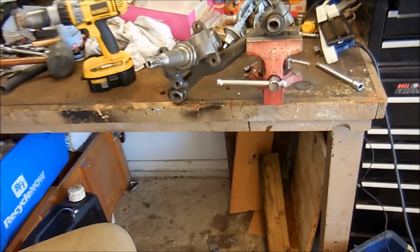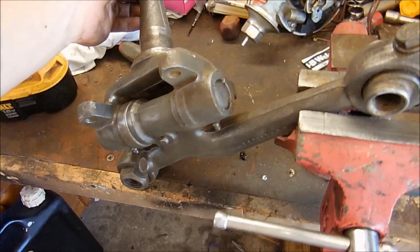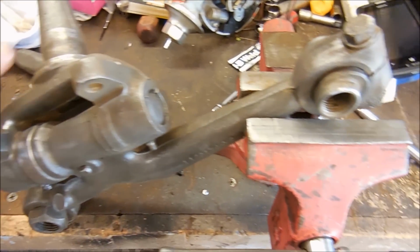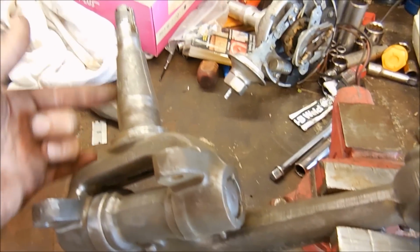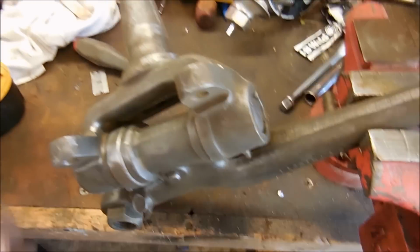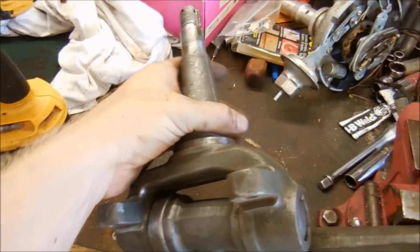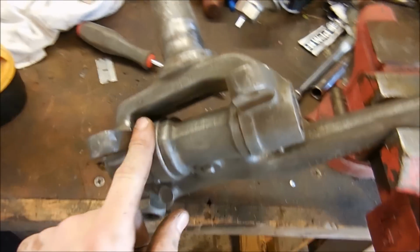So, what I did was I hit it with a lot of engine degreaser and then took a razor blade, got all the big thick chunkies off, washed it down with water, and then from there I used the wire wheel to get it off. And I did not put the wire wheel here because that's not smart. So next what we're gonna do is mask off all the bearing parts and then we're going to paint it.